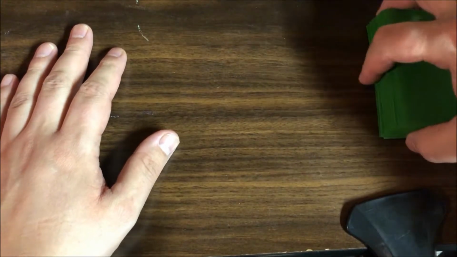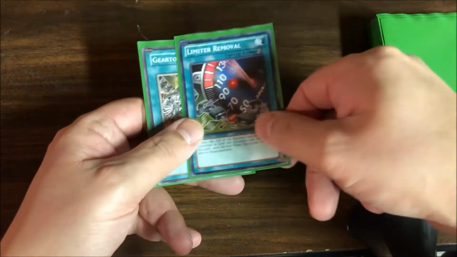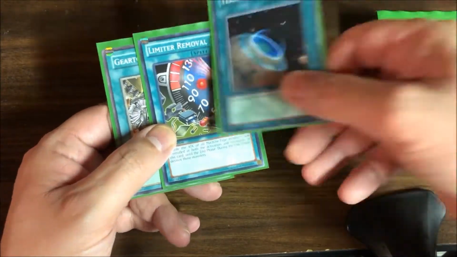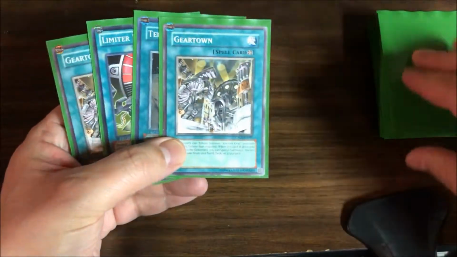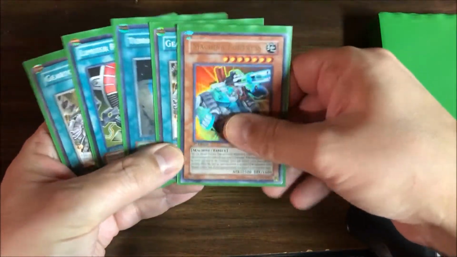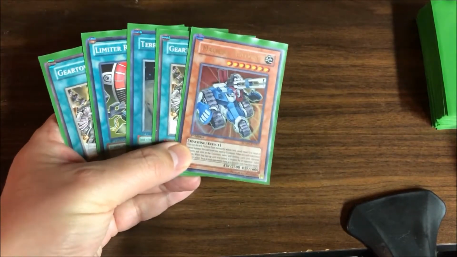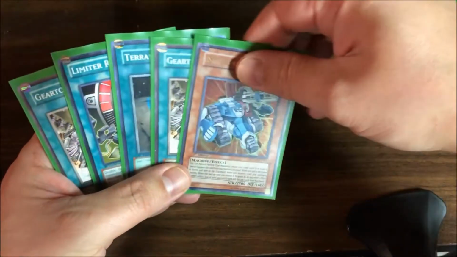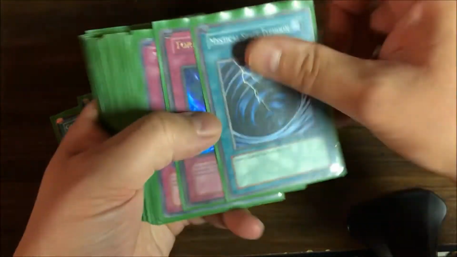So let's see what my first opening hand would be. I got a Geartown, a Limiter Removal, Terraforming, which is another Geartown, and another Geartown. Uh-oh. And a Machina Fortress. So our opening hand is not looking too good here, but that's okay. Let's play Terraforming and search out the other Geartown. I mean, we'll have 3 Geartowns. This is a little bit weird, but that's okay.